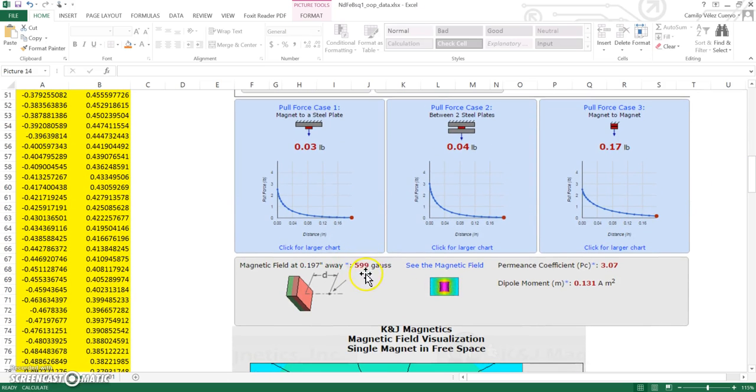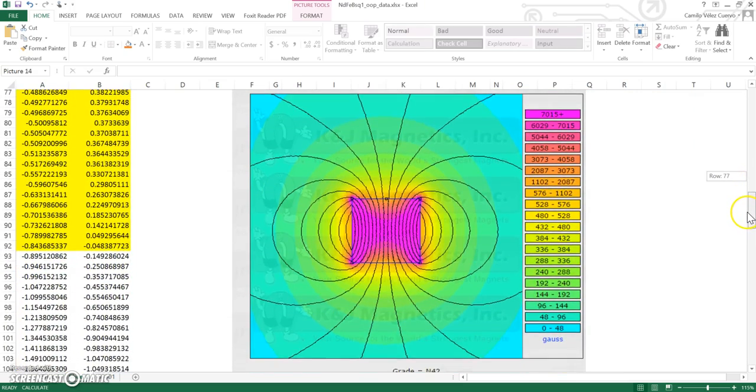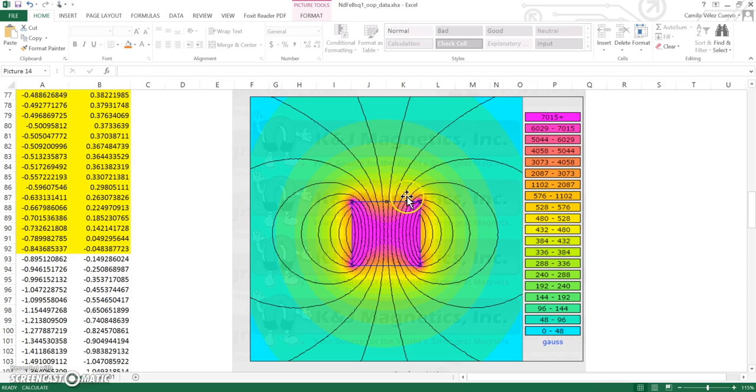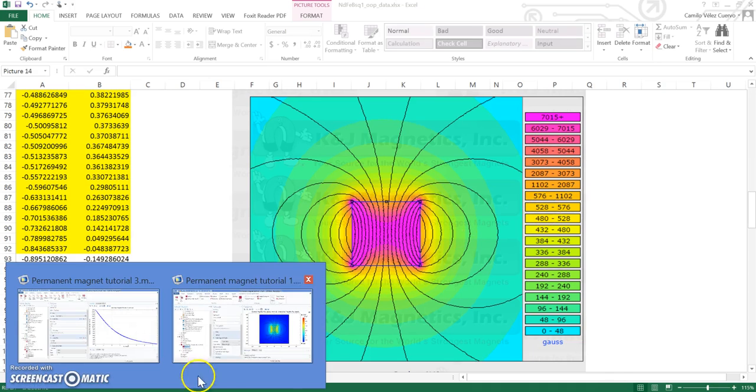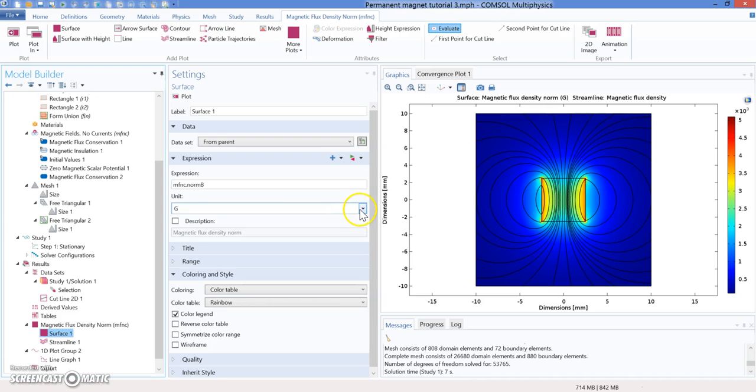But from 600 to 350, we have some agreement there, and at the end, the vendor provides this field saying that around here we're having values of around 528 Gauss. So if you go back to the simulation and hit surface, and you plot it in Gauss, you're gonna see the maximum point, let's say around here.